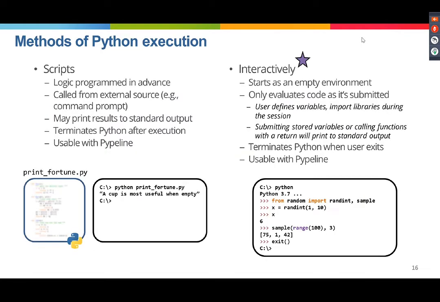With interactive execution, there are two methods of communication that Pypeline provides. The first is unidirectional statements. This is used to send data to Python with no expected return. It's used for things like import statements, variable assignments, or updates. This type of execution is called via the run function. The second is bidirectional statements. Again, you send some data to Python, but it has some expected return value. It's used when you want to get variable values and evaluate expressions. This type of execution is called via the run results function.